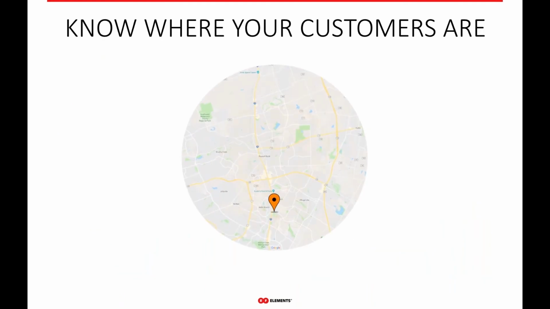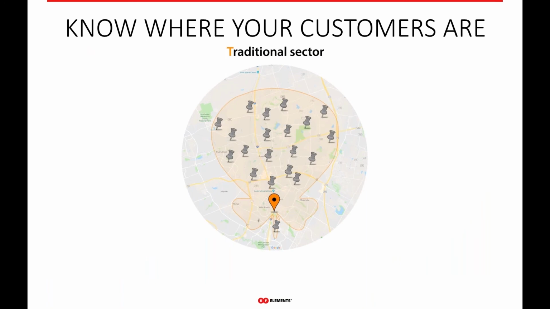Knowing where your customers are is really important to know before you start your migration. Traditional sectors are extremely sloppy, they have very large side lobes, very complex side lobes, back lobes. You really have zero control over the emission of radio frequency from your sector. Knowing where your customers are before you migrate is important, because what a lot of WISPs find is that their customers aren't connected to the front of the sector, right?